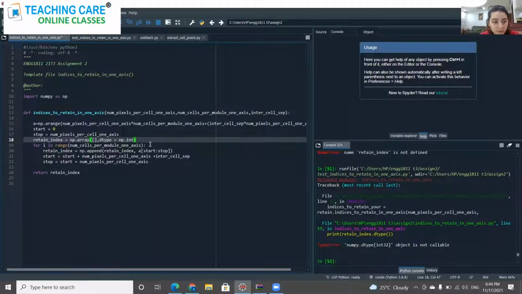And then stop equals stop plus number. This is much easier than my code. Actually, we are using a NumPy array, that's why.